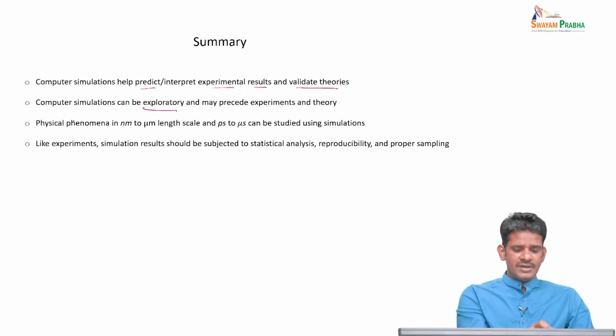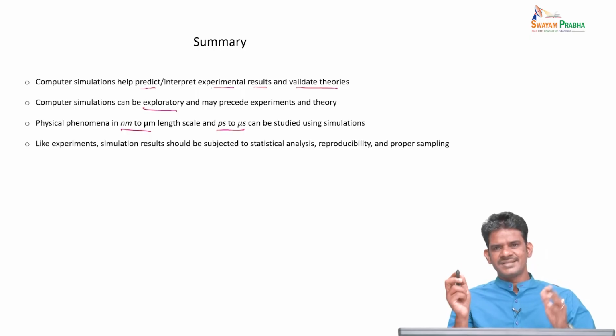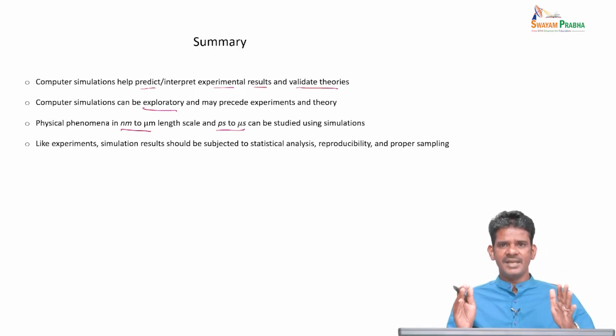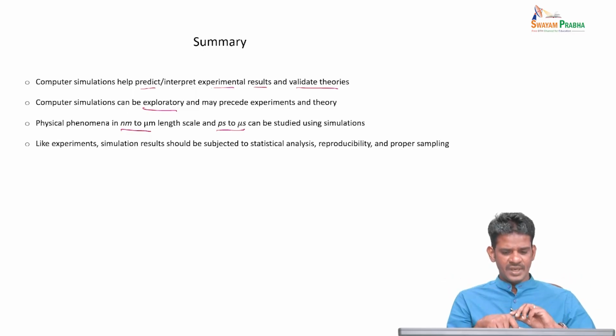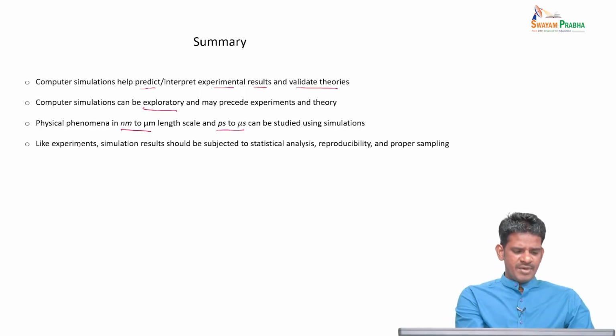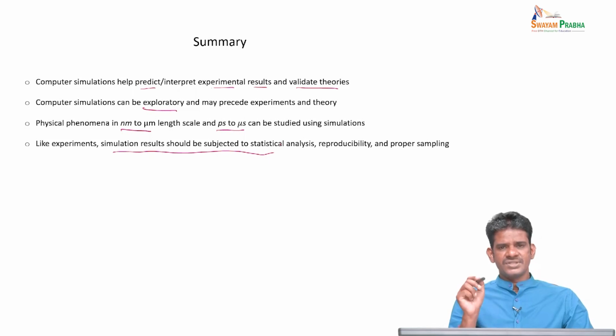And this is a rule of thumb: the physical phenomena happen at about nanometer to micrometer length scales and picosecond to microsecond time scales. So that's the typical time scale and length scale limit at which we want to apply MD simulations. This is a general guideline, but there are also exceptions to it. But it's good to remember this particular range of applicability of MD simulations. And most importantly, like experiments, simulations are also subject to statistical analysis. That means whatever you measure in your MD simulation should be subject to statistical analysis, reproducibility, and sampling, so that the data you derive from MD simulation is useful and meaningful.